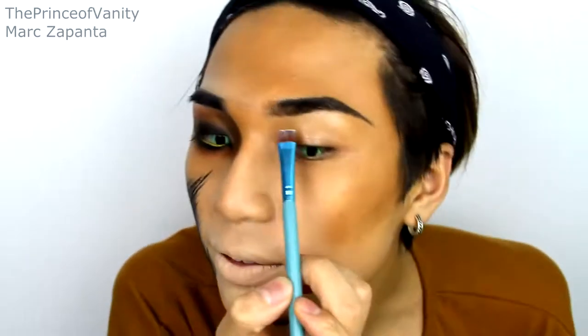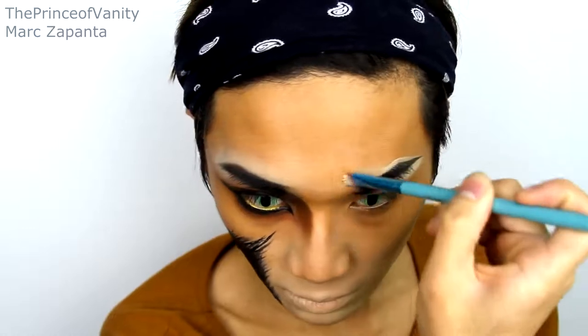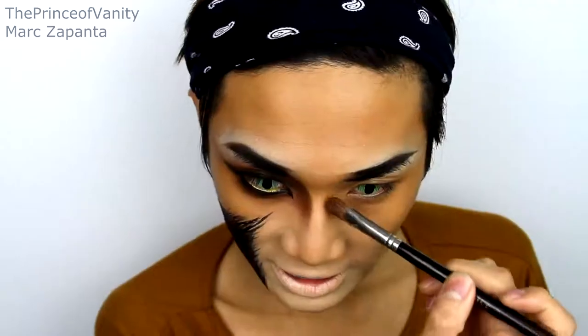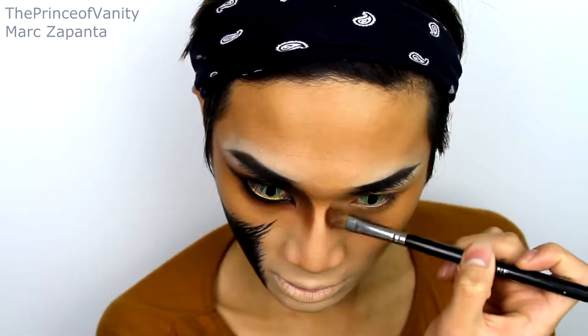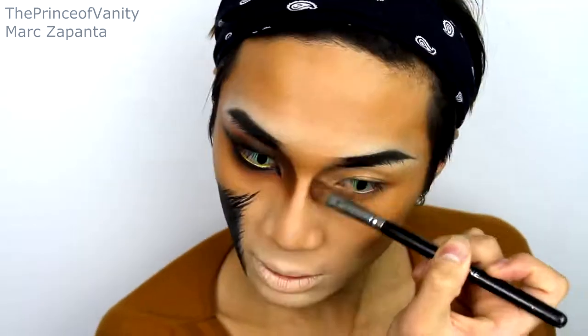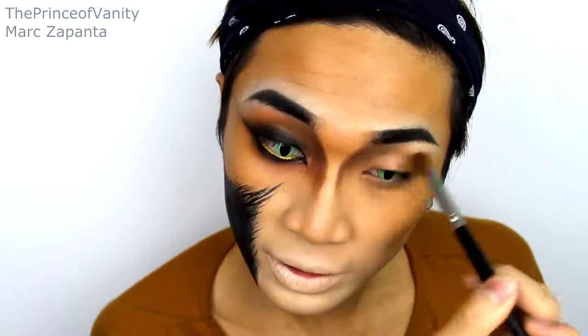I'm then going to go in with my OCC Skin Conceal in Y1 and redefine the eyebrows. And this will create a highlight. I'm going to blend that out with my fingers now. Now I'm going to go in with Thunder, and I'm going to be drawing in a nose contour. And hollow those out. Blend that to the inner corner of the eyes.